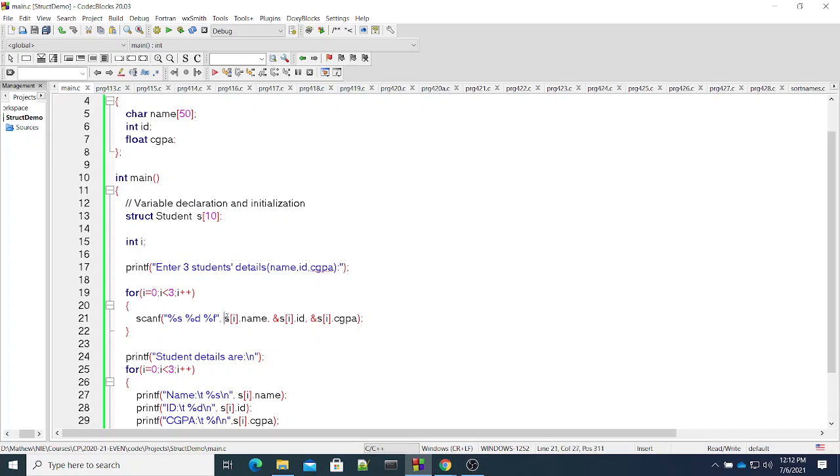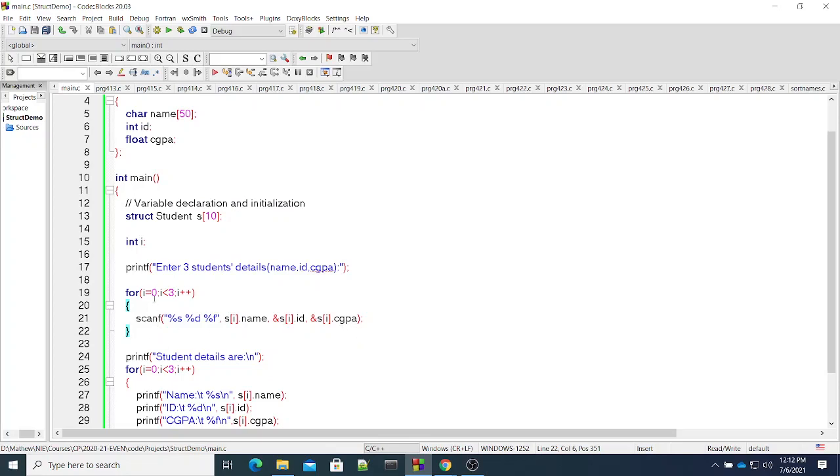So when I is equal to 0, this becomes s[0], that means the first element of the array, which is the first student variable of that array. And on that I apply dot. So s[0] dot name in the first iteration, then s[0] dot id. This square bracket I am using to access the element of the array I created. s[0] dot id, s[0] dot cgpa.